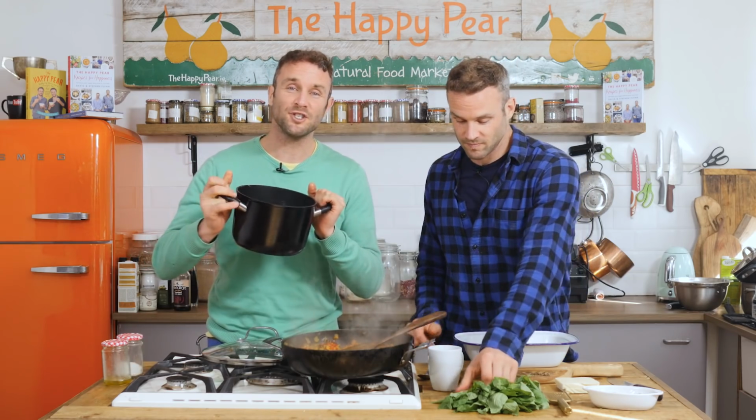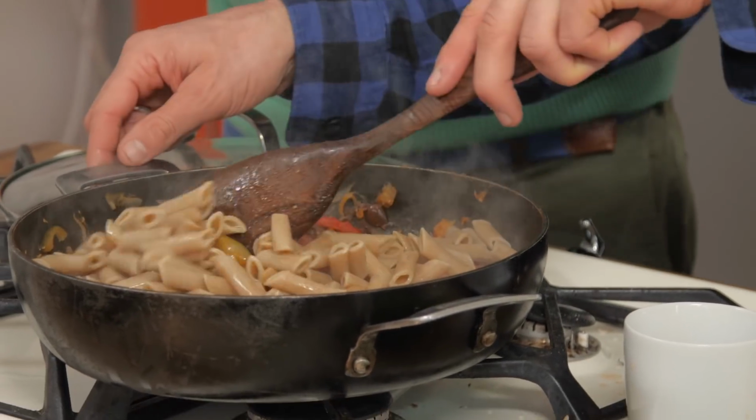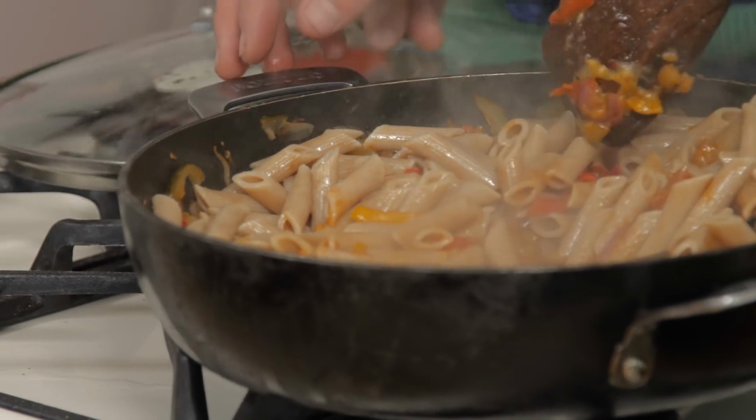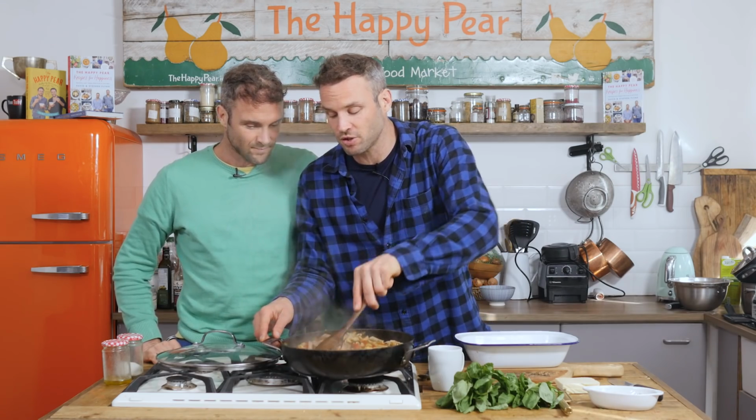Okay, I've got my super right on baking tray. I've got 250 grams of cooked penne pasta, and we're gonna add it right into the sauce, the roasted veg. We've gone with wholemeal. If you can, it's worthwhile. You'll just end up having higher fiber and just better for you. So just give it a good mix through.